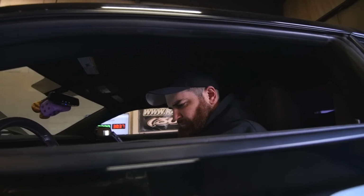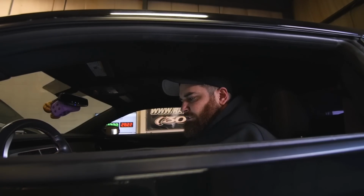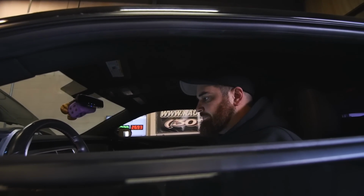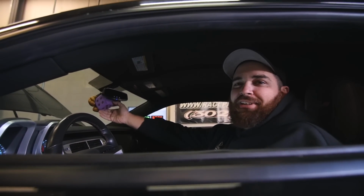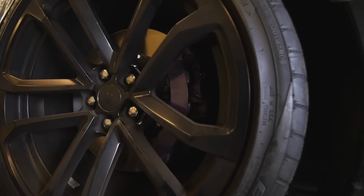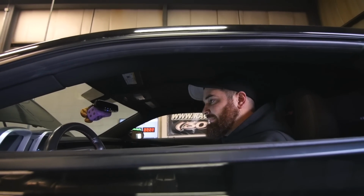So this is one we just did a cam and a clutch? Pulley and some other stuff. But mainly it came in for a clutch. I can't say anymore. I have to say stuff. You can, I can just beep it out. Yeah, it sounds better. Stuff. Yeah, this is the guy that plays for the Ravens, I think. Hence the purple dye. And the purple brakes. Is there purple brakes on it? Yeah. Didn't even notice, did you? No.